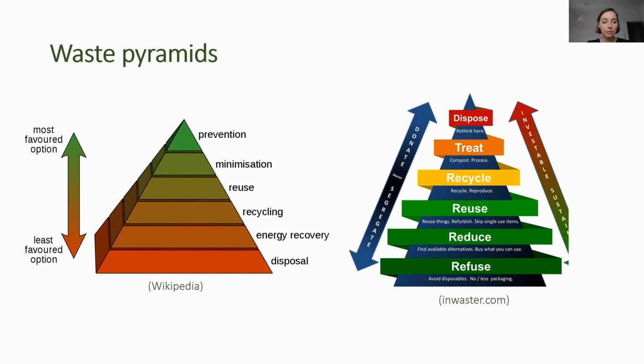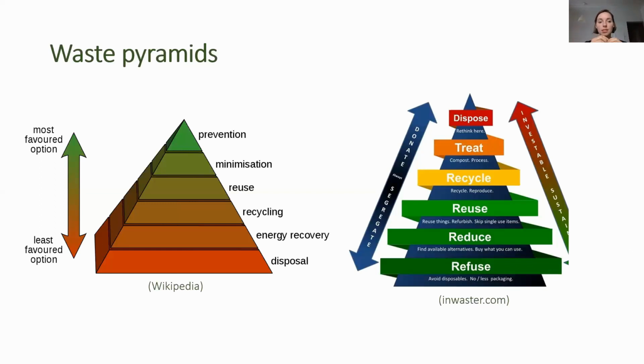If we look at the left one, we see that disposal is on the bottom and it's the large part, which is red. So it basically means that it's the bad, not the favorite option. So here we're not in the normative view anymore. It's not, okay, we should have the highest part for the disposal. No, I think that's more the current situation. So at the moment, we have most disposal and least prevention, and that's not good.